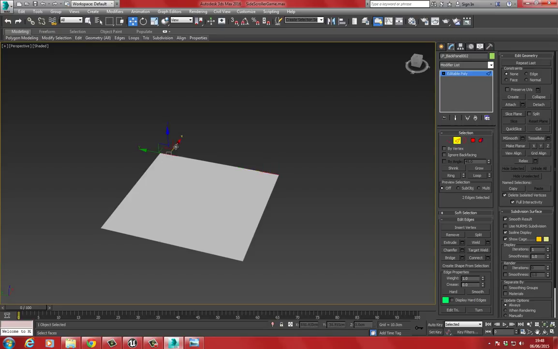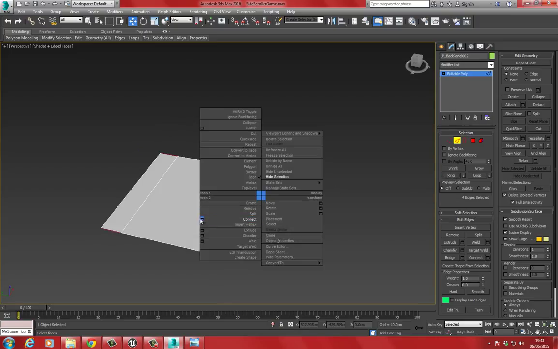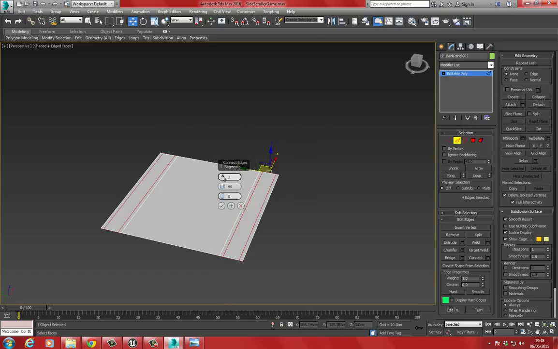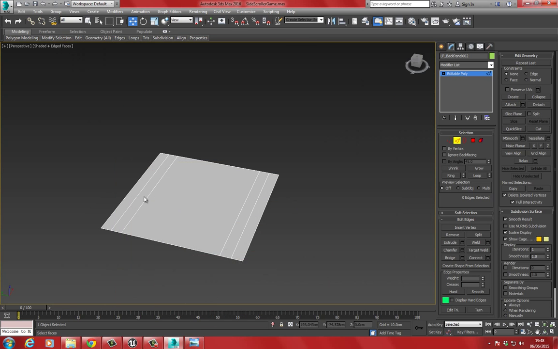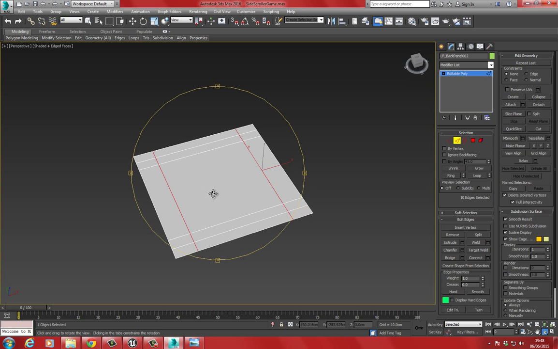I'm going to set these 2. I'm going to go to ring, choose connect, and we only want 1. Let's set this down to 0 and press OK. And let's just look at this. And what we'll do is we'll go ahead, set this to 2, and we'll go ahead and choose 60 here. There we go. So we have this basic shape.